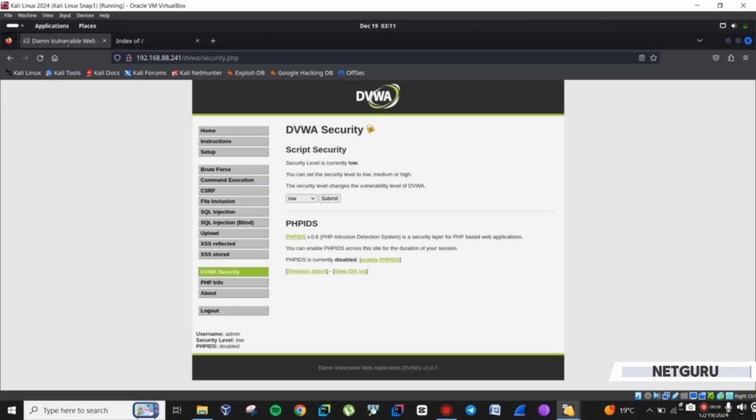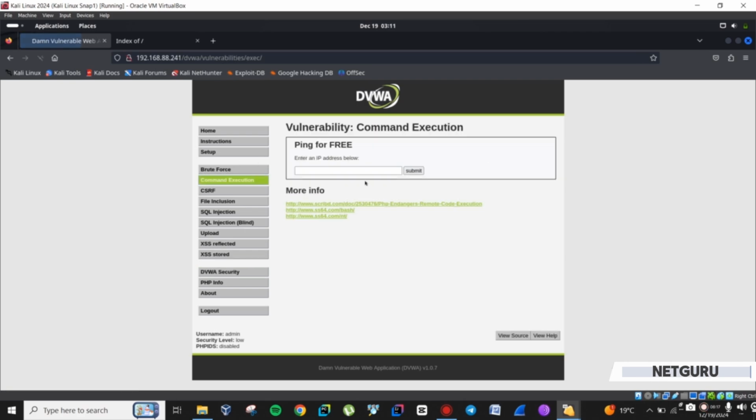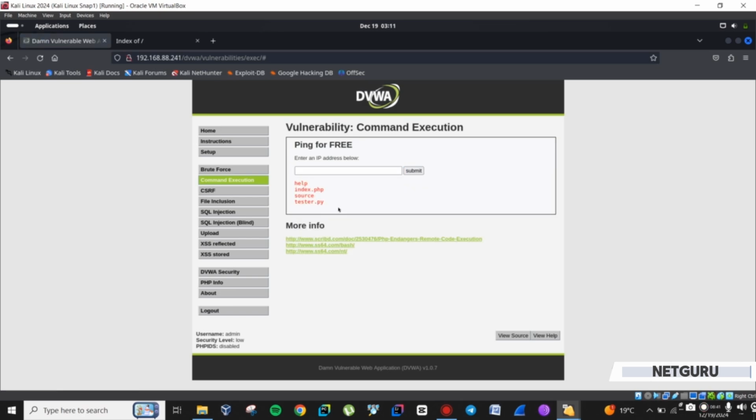So let's go ahead to our DVWA website, and don't forget to change the security to low. And after the command execution, we have to find a way in which we are going to download our payload. In the previous video, we found a vulnerability that we can inject any command in this input field right here. So first we can type ls here and find all the directories or files.